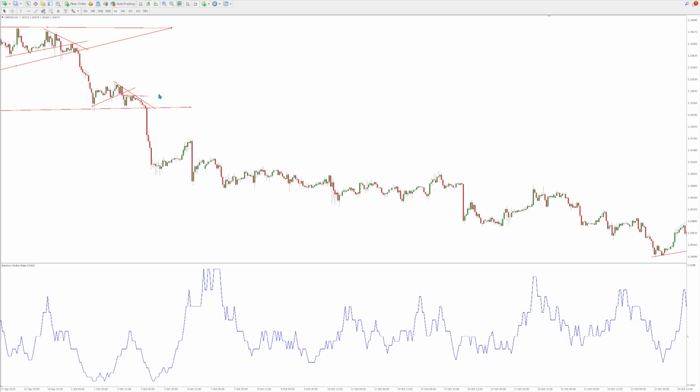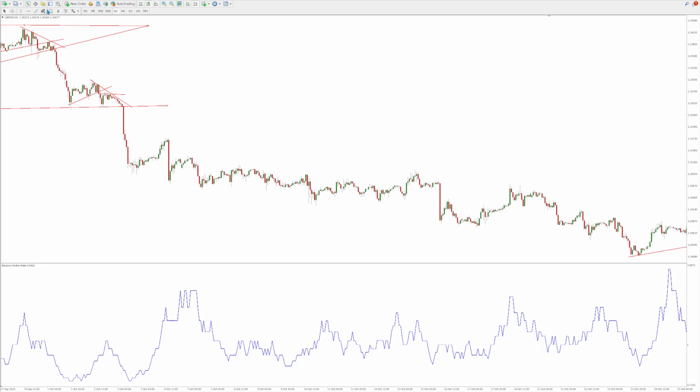And that would have been a good entry as well. And you can see throughout this trend, as long as the market's making these lower highs, you'll find ample opportunities to enter on a breakout. Another good one there. Perhaps you were honed in more, you could have entered earlier there.